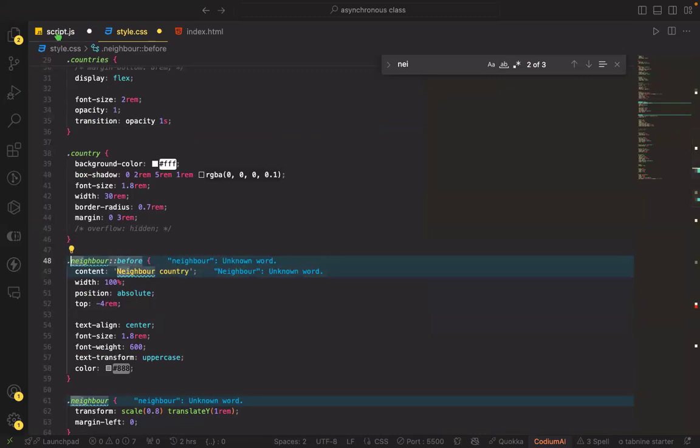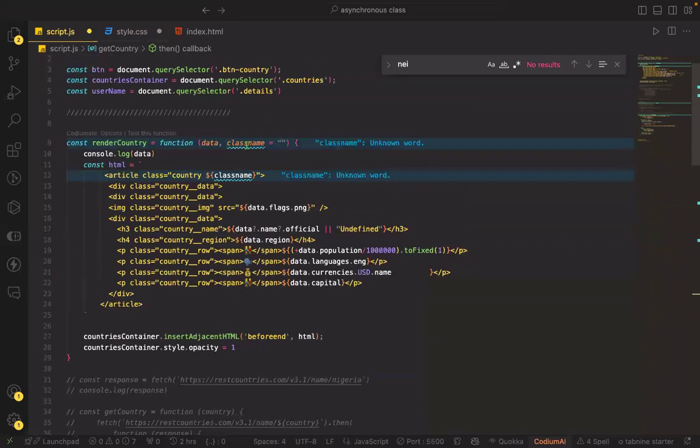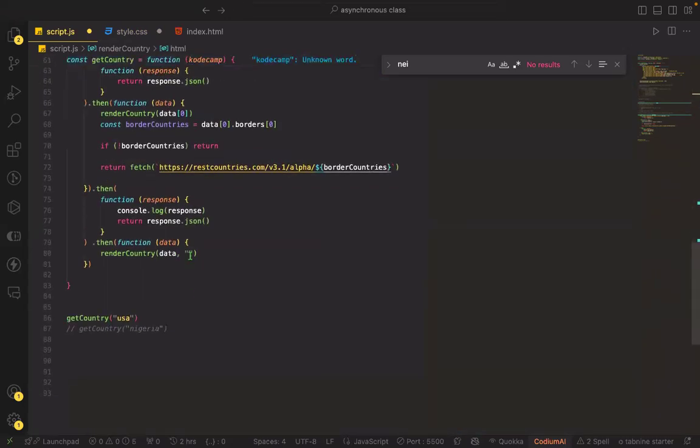So this is the class name I added right here, simply because of the additional country I'm going to add to it here. So you can see I am passing the prop right here, which is neighbor.